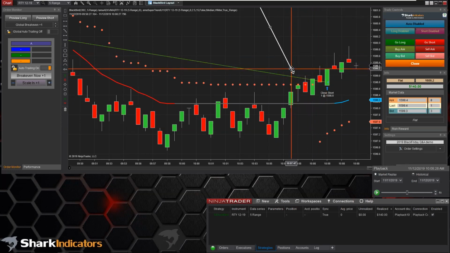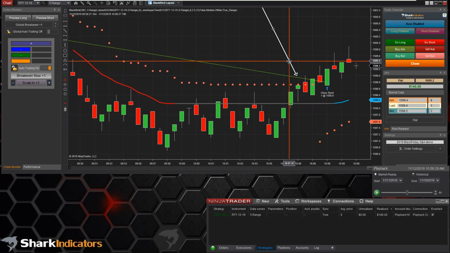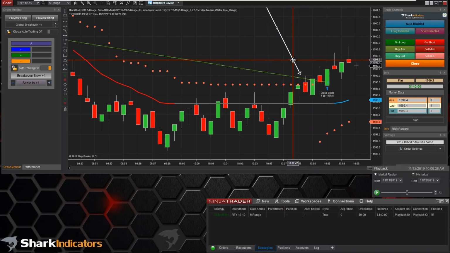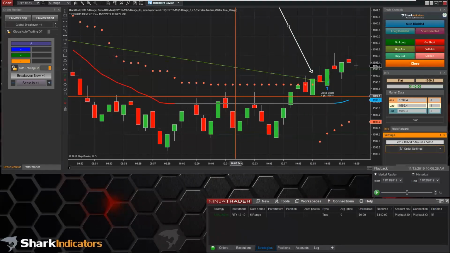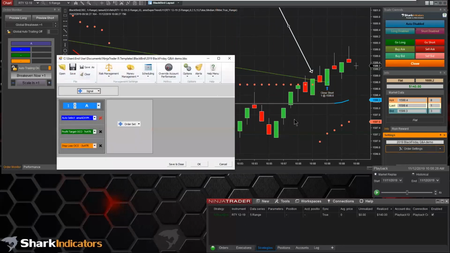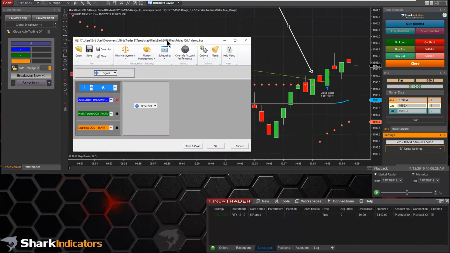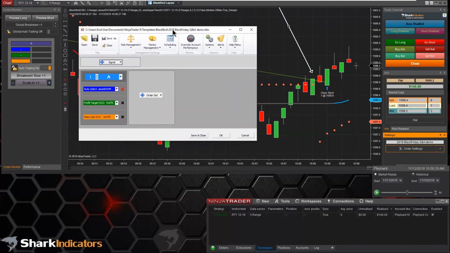So there were the three conditions here, and again, these are just a very simple set of rules to make a smarter profit target and a smarter stop loss. So let me open up BlackBird here, and we'll take a peek under the hood, right? The order settings button down here is how you open up the custom and unique interface for BlackBird. So let's start with the entry order, right?